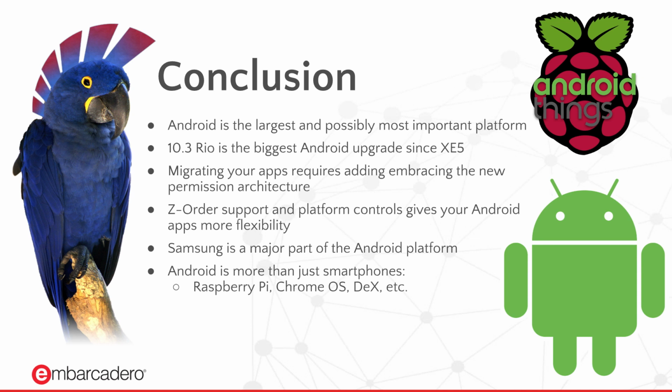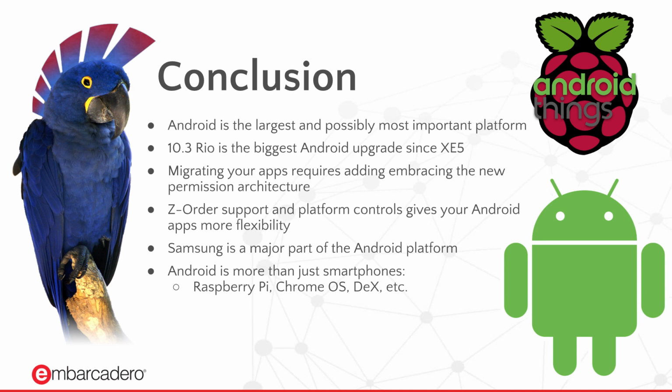So in conclusion, Android is the largest and possibly most important platform. Largest is a fact. Most important, possibly an opinion. Definitely important, though. You can't deny that. 10.3 Rio is the biggest Android upgrade since XE5. That is a fact. More has changed in Rio, specific to Android, than since XE5 came out and Android was introduced. So much has changed.